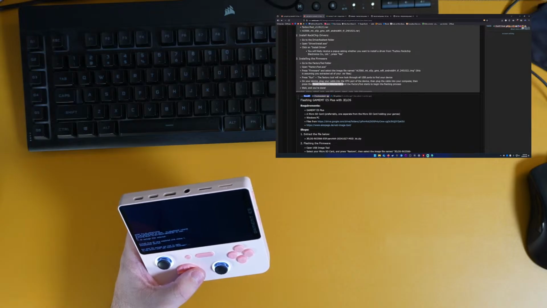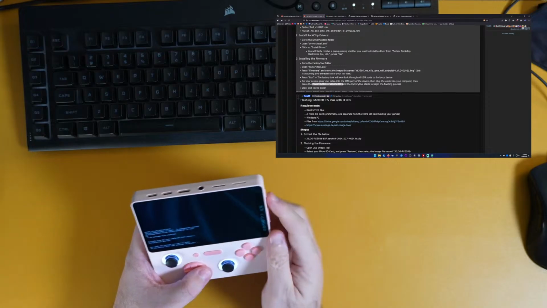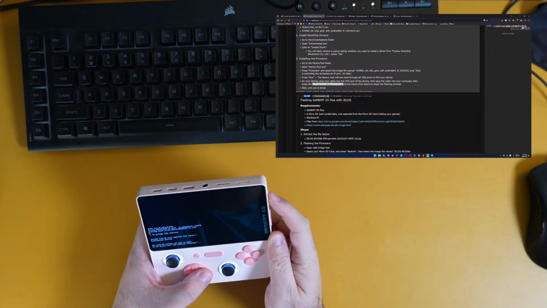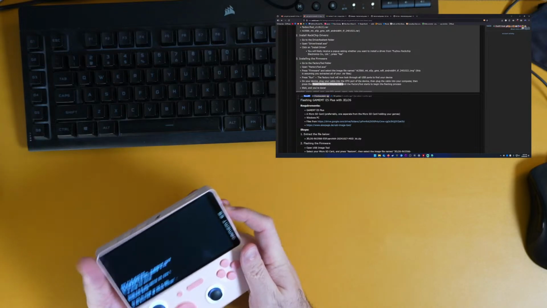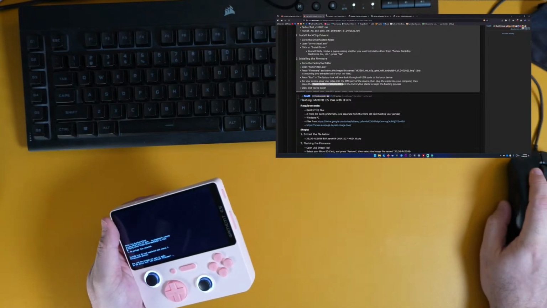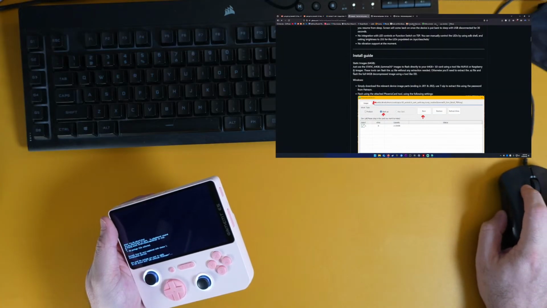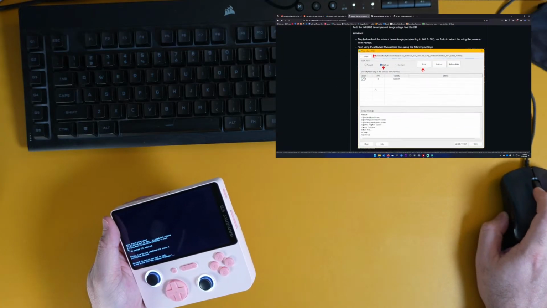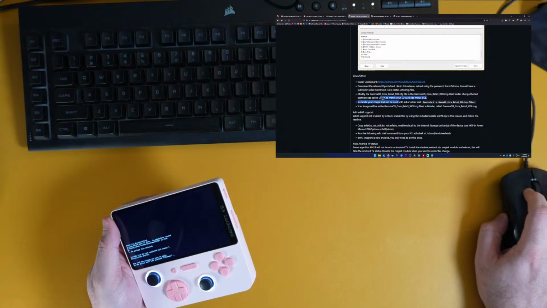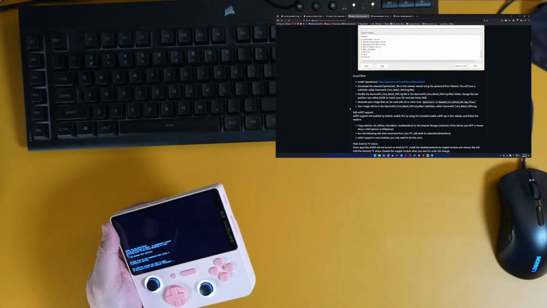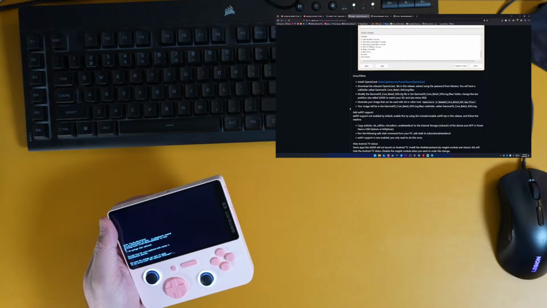Try SD card boot is done. To VFAT. Send the package you want. Okay, so that got us somewhere. I wish this guide that's here told me a little bit more on what to do next after we got this stuff, because I'm sort of left on my own here.